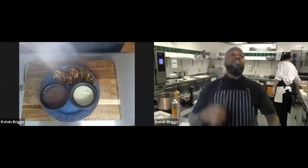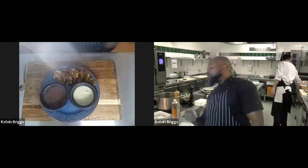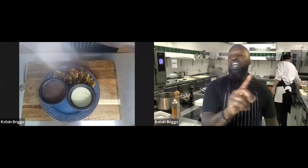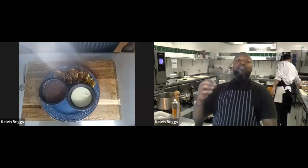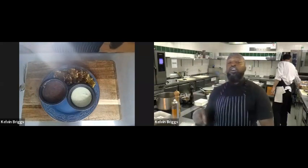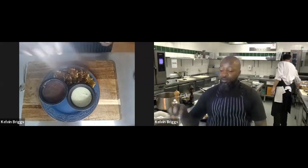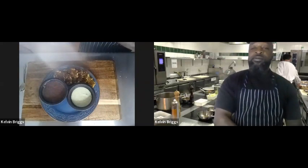This is perfect. Get the sweetness of that corn. Meshes well with the zestiness. And also, one thing you must make sure you do, once you bring those out of the pan, add less salt. Earlier I added too much salt in there. Add a little salt to them when they come out of the pan, because it goes a long way. Just a little bit, and get a nice balance.